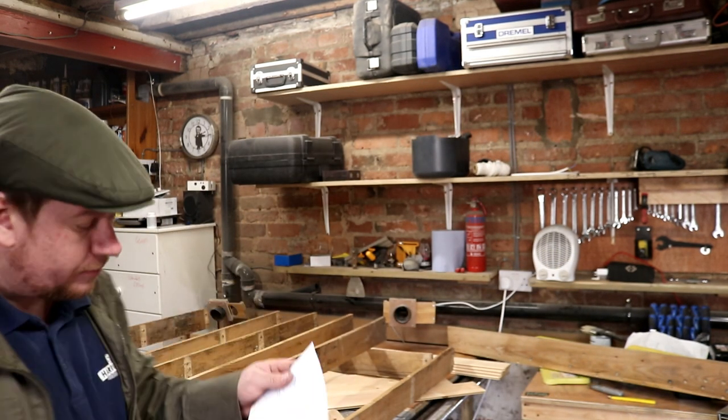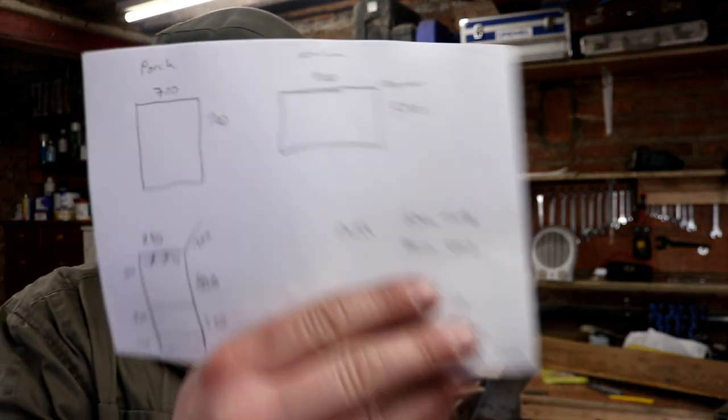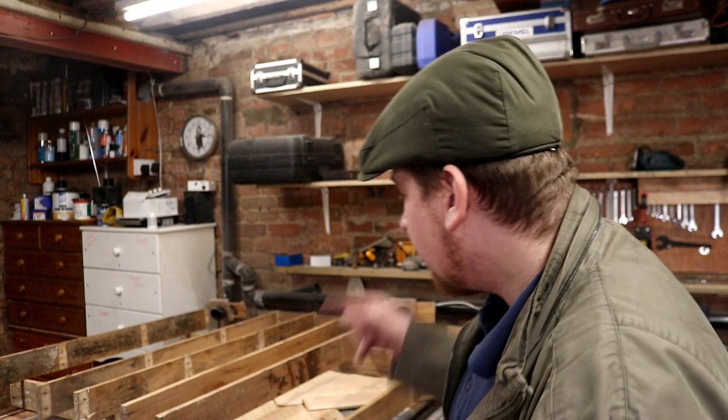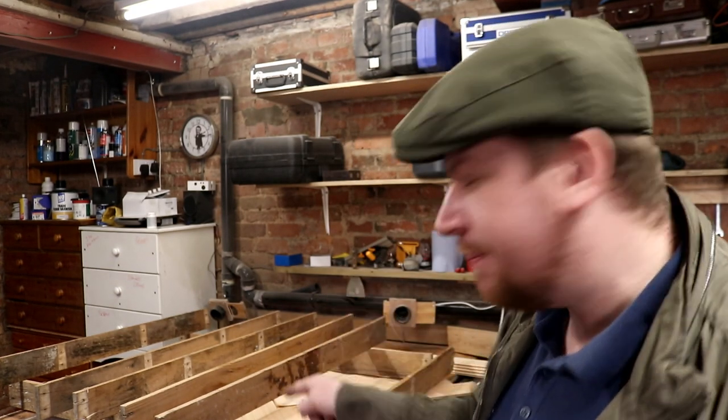So I've just shot home and picked up the measurements that I require. There they are, just roughly sketched out, to make three storage units for the kitchen to help us a little bit, because we're really struggling with space there, and also to get rid of some of this scrap timber.